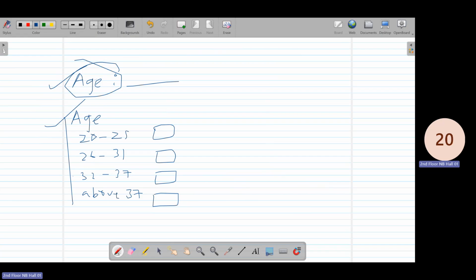Is it clear? Then the income level. Normally we cannot directly ask the income level, but assume that we ask your approximate monthly income. Then it's a ratio scale. Why? Because we can get the numbers, no? But if we suggest some income level groups and ask for the income level, then we cannot collect the individual data. Then we cannot say it's a ratio scale. Then it is the ordinal scale.